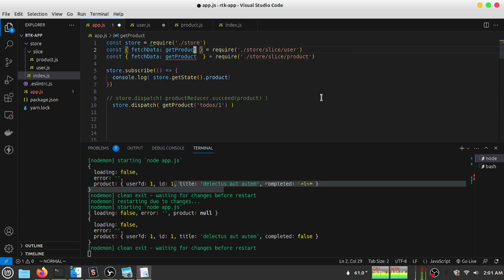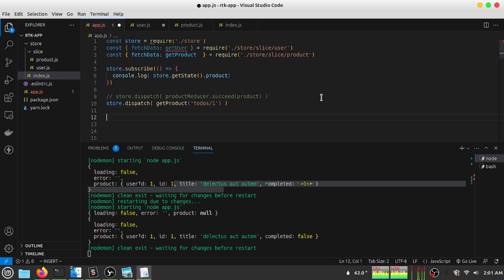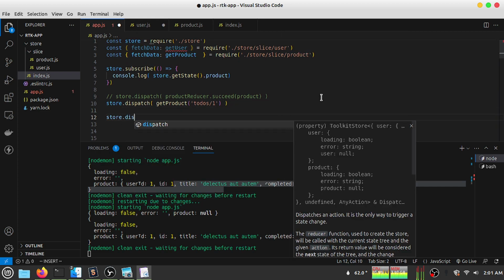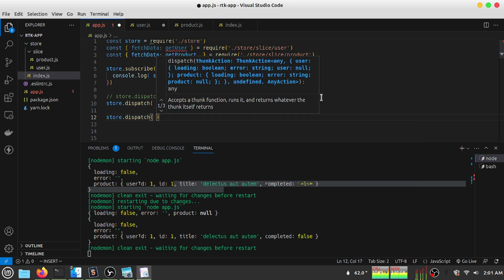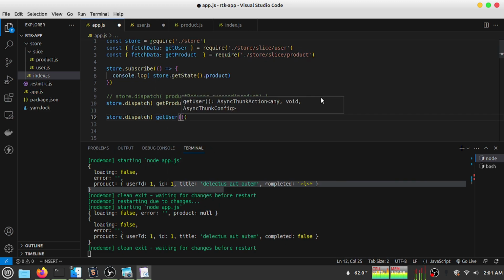So actually it will be get user. Now I have to call this user exactly the same way as here. So it will be store.dispatch, and I have to call the get user function, and I have passed the same argument.